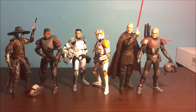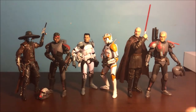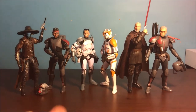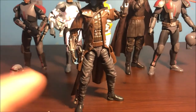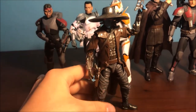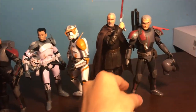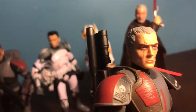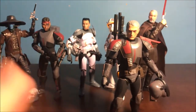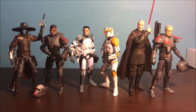Very nice haul, and here is the group shot — this just makes me smile. Fantastic lineup. It was cool that I kind of got pairs: Bad Batch pair, clone pair, bad guys pair — didn't mean to do it, that's just how it worked out. Cad Bane is so skinny, and that's exactly how it should be — those Duros eyes, absolutely love this character and the way they brought him from animated to real life. And Crosshair — just look at that sculpt, the scarring, you can tell he's a clone but he looks so different. These three have never been portrayed in live action and they just look so good.